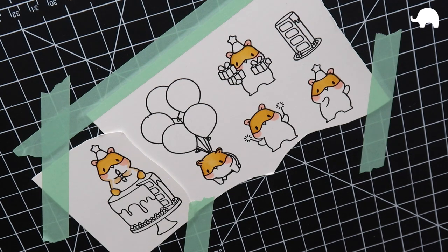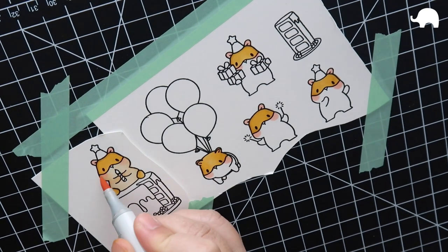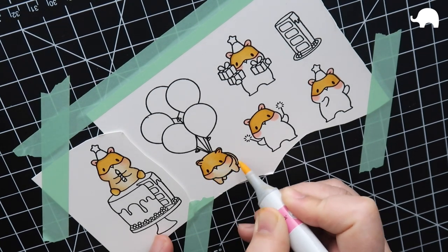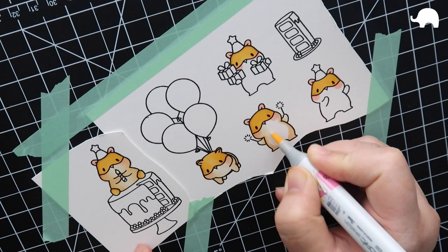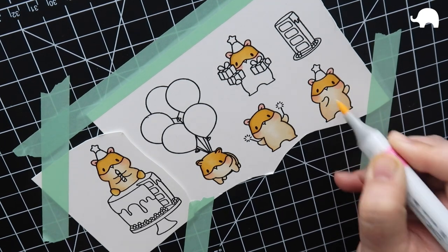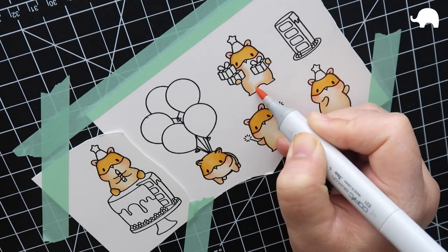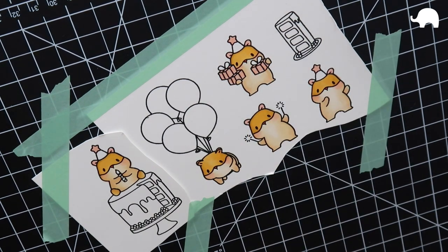I also really like the little agenda sizing because they're tiny and cute, and I love making those grid-type cards where Mama Elephant has those grid cover dies. It's so easy to just plop the little agenda images onto the grid dies and it looks super cute. But I guess it just depends on my mood — sometimes I'm in the mood for little agenda with the grid style cards, and then sometimes I like this sizing because you don't have to use as many images.